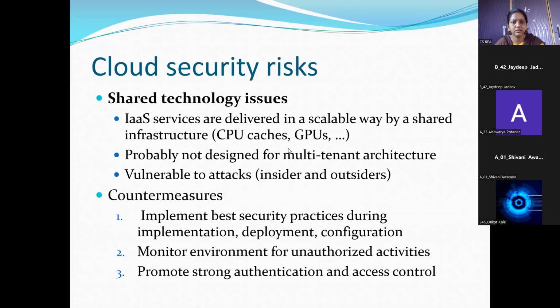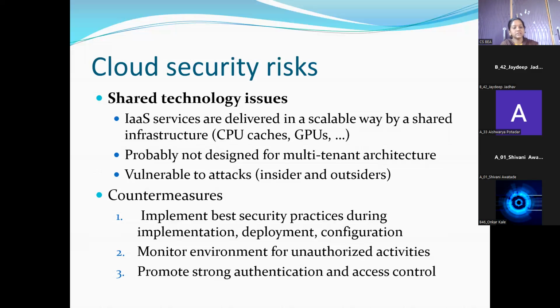So after this malicious insider, we have the point of shared technology issues. So what does it mean? As we are already aware, the data on the cloud, we can make it shared also. So cloud providers deliver their services by sharing the applications or the infrastructure as well. Sometimes the components that make up the infrastructure for the cloud technology as a service offering are not designed to offer strong isolation properties for multi-tenant cloud services. So this may lead to vulnerabilities in the shared technology that can be attacked in almost all delivery models.